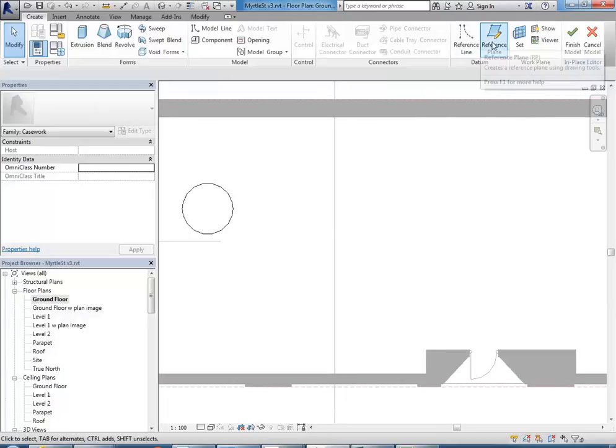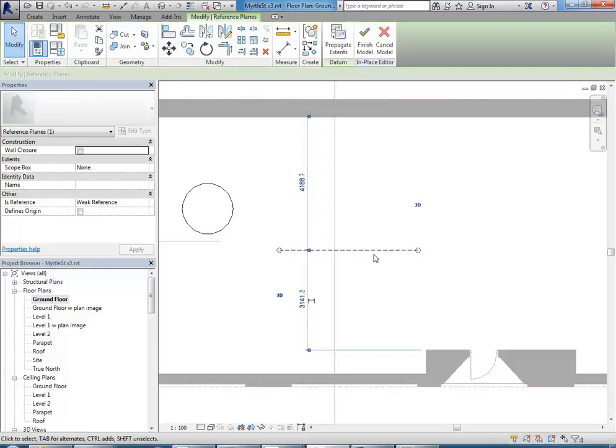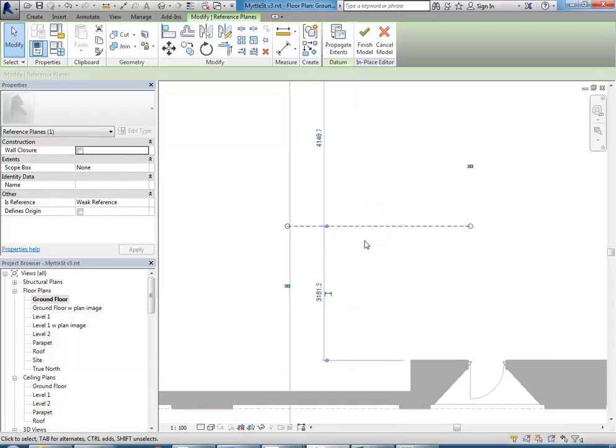So with the reference plane tool, I'm going to just draw a reference plane where I want it to go. So I want it to go just near the entry. Like I said, it's a feature for the entry. Let's move that over a bit. And to make my life easier, I'm going to give it a name.